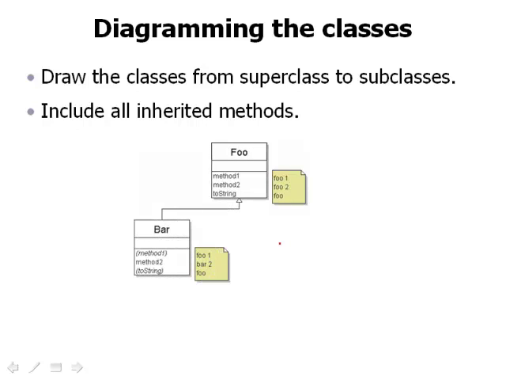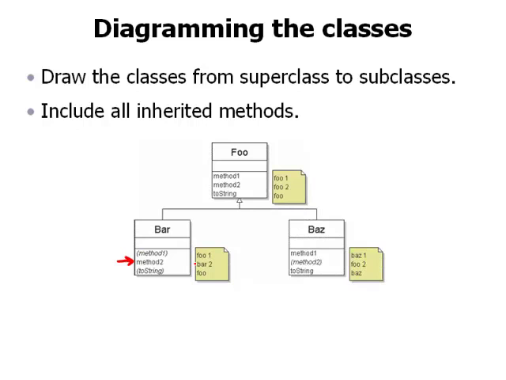And then here's the bar class that extends foo. It adds method 2 to the equation, but it doesn't change the other 2. It inherits them from foo. Then we have baz that extends foo as well, so it's a separate child of foo. And then we have mumble that extends baz. Drawing a picture like this can be helpful to understand the behavior. In case you're curious, this picture is an example of a standard software diagram called a UML class diagram. A picture like this, where you show the classes as boxes with arrows from subclasses to superclasses, can be helpful to understand the relationship between the classes.